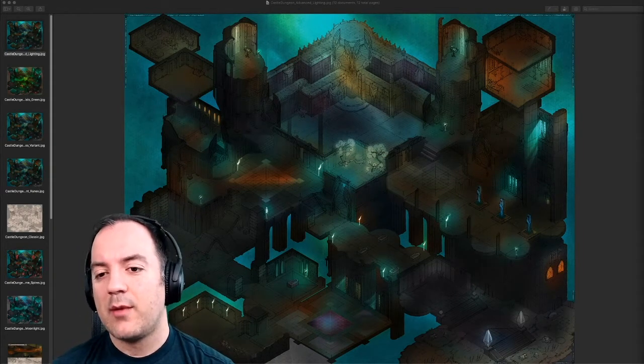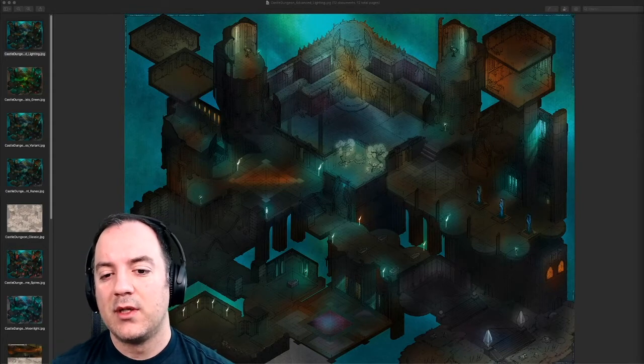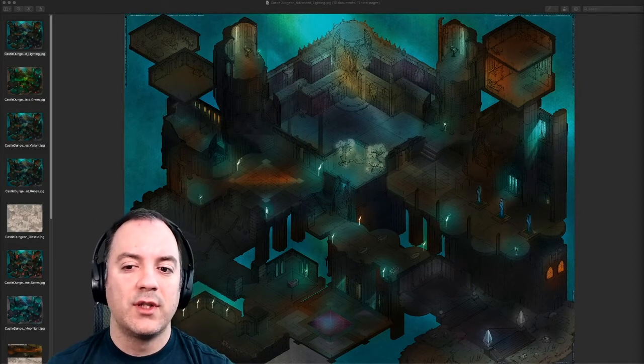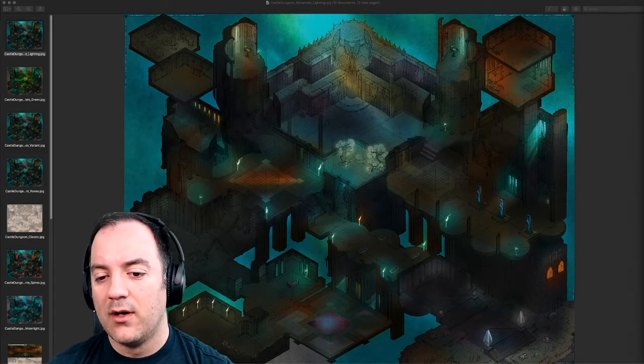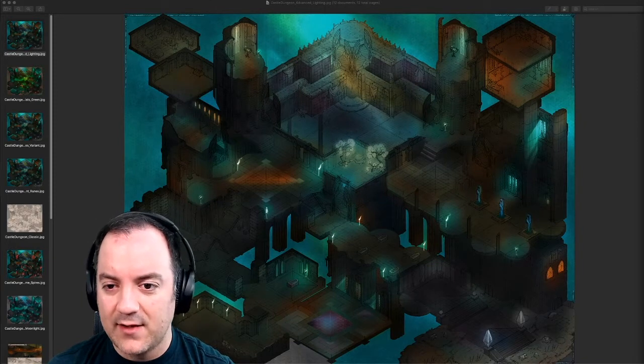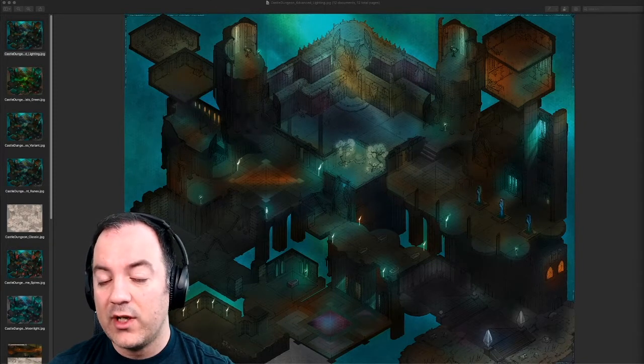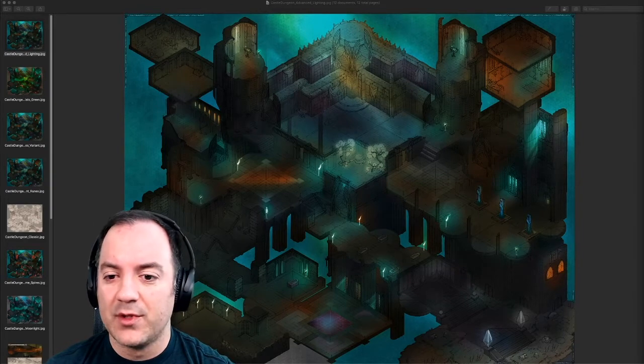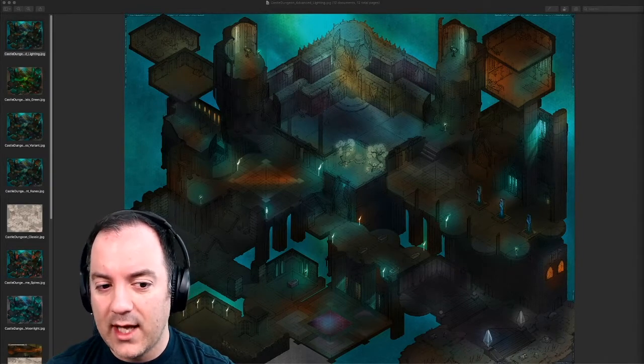Whether you're using Photoshop or GIMP, the concepts are the same. You're going to be using different layers with different blending options. But depending on the blending options you use, you could really easily desaturate or reduce the contrast of the scene to the point where it's not playable. And readability of maps is super important if you're playing a virtual tabletop role-playing game on them.